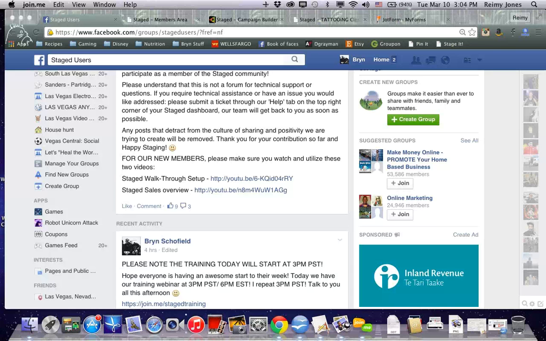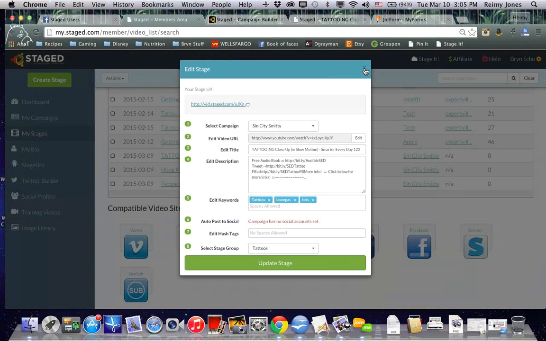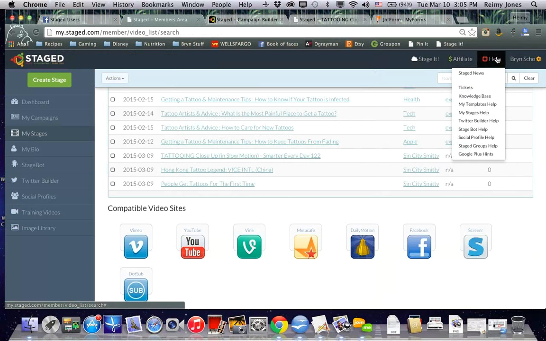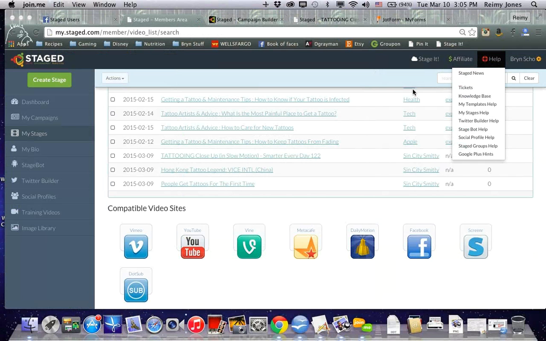If you have any technical questions, again, please write a ticket out for them and send that through to development. And you can write that ticket, obviously, through the help button on the staged members area. So through help here, and then you just create a ticket. Create a ticket, and then from there we'll do our best to answer your queries and questions and hopefully sort you out. Awesome. Okay, so like I said, today we're going to talk about Jotform.